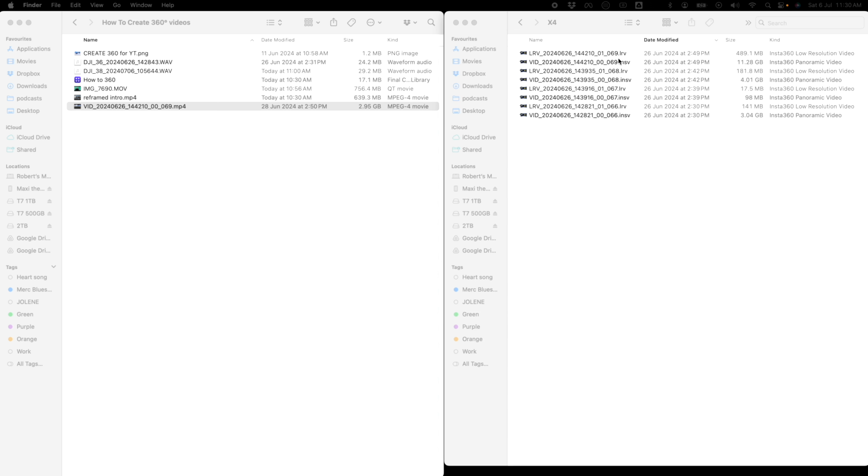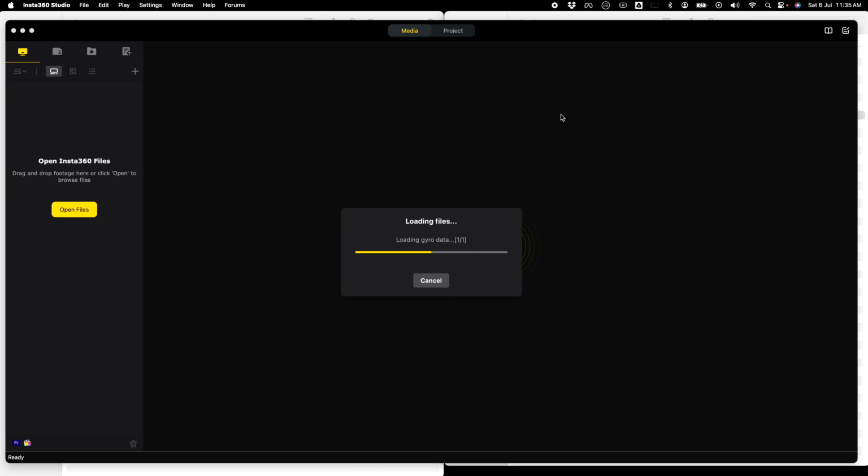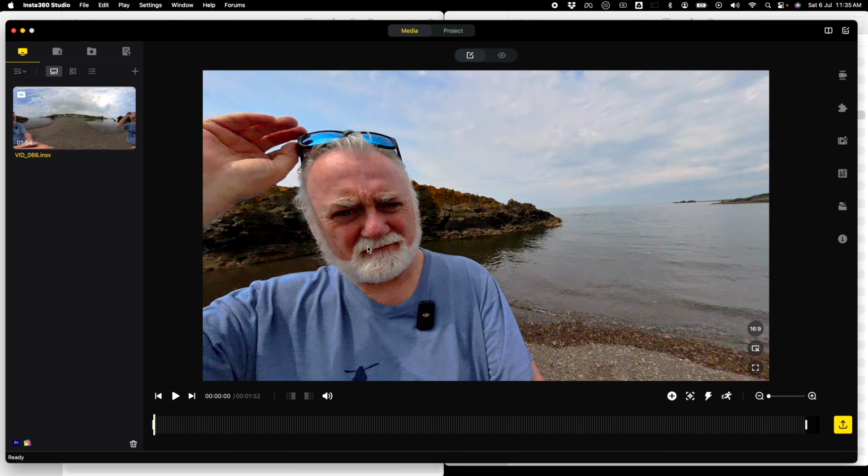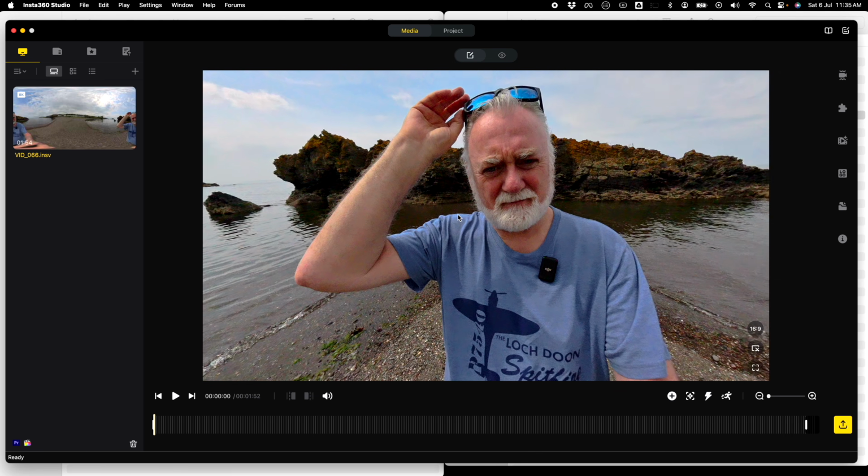So before you can put these into your editing suite, you have to convert them into a file appropriate for your editing suite. So the Insta360 camera comes with its own editor, and all you have to do to convert is double click on the file that you want to convert. When you double click it, your Insta360 Studio will open up and it will automatically load the file that you double clicked on. You can then spin it around to wherever you like.